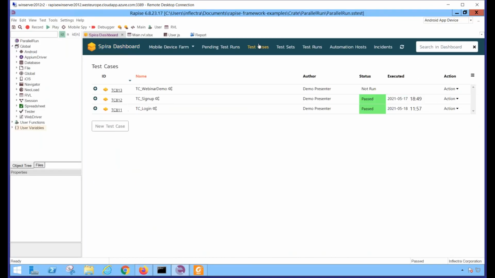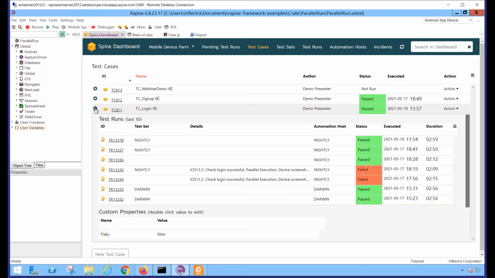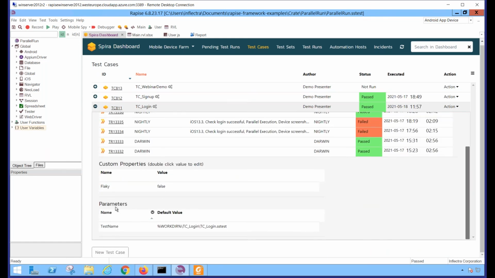Okay, let's go to our test cases. To instruct parallel run to execute a specific test, we define a parameter with the path to the test to run.